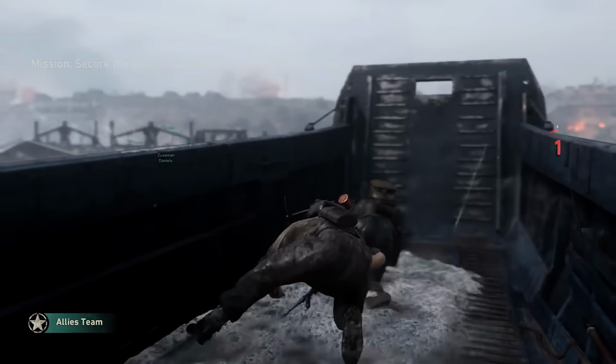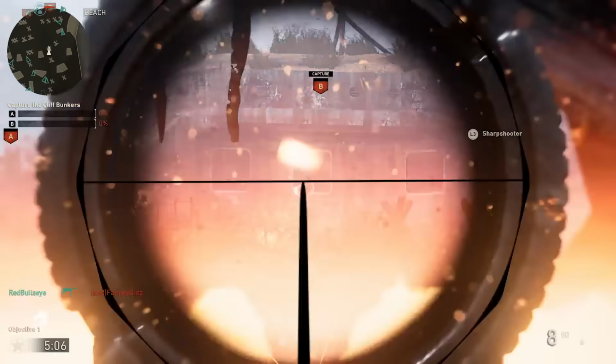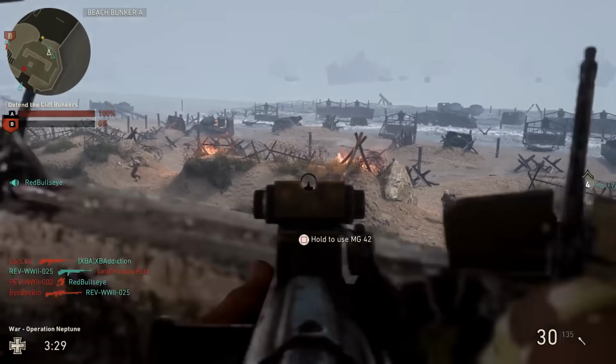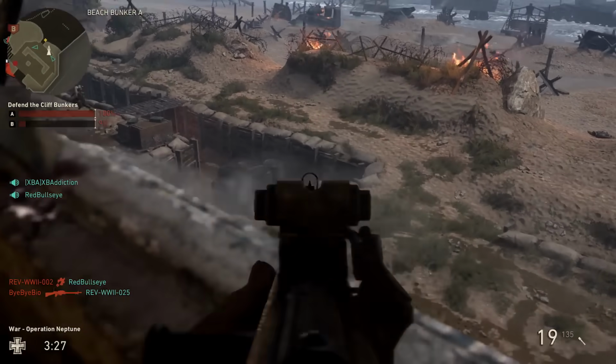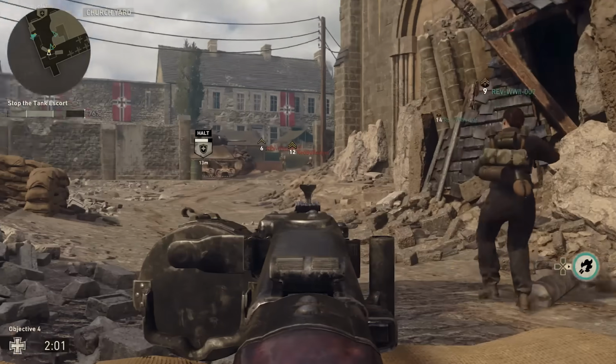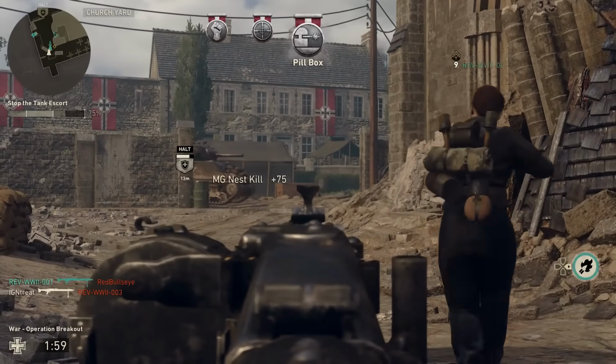In World War II's new multiplayer mode, War, teams take on 3 to 4 usually fun tasks on either an offensive or defensive team. Excluding Operation Neptune, which feels like a far lesser version of the campaign's D-Day mission, it's a great addition, and I hope we see several new maps for it in the future.